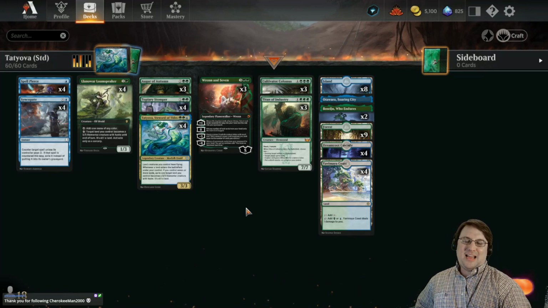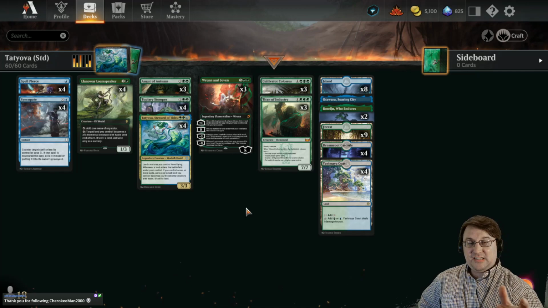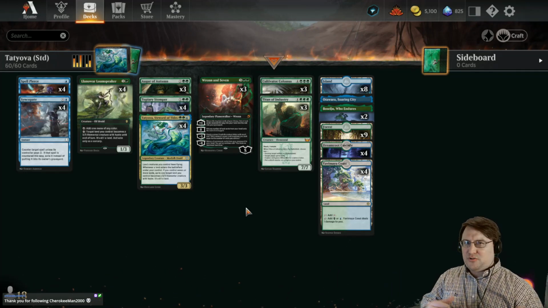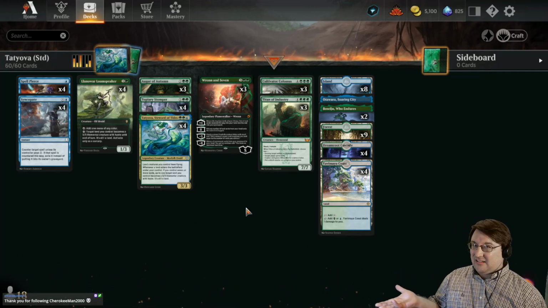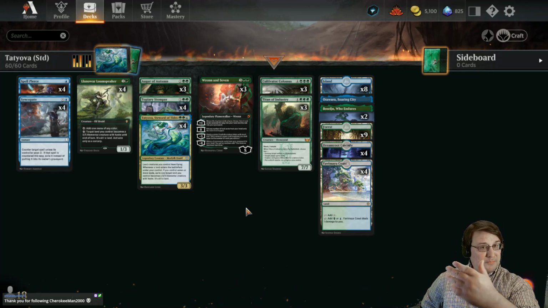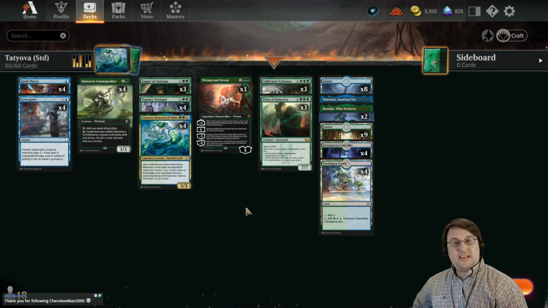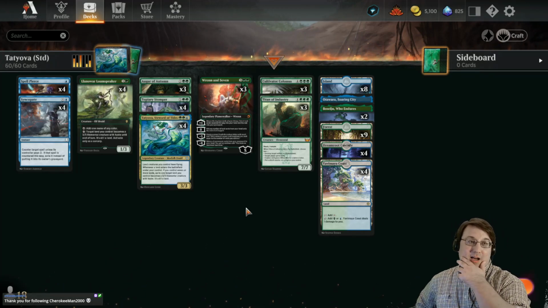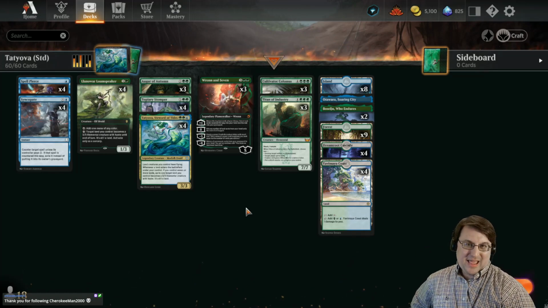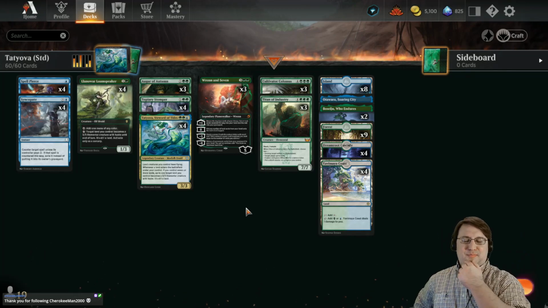I'm not convinced this is the best counter package. We're going to go ahead and give it a try. If you have any suggestions, like maybe Disdainful Stroke or Negate, or I know Essence Scatter is around, I'm not sold on that right now, but maybe there's a case to be made for it. So I would love to hear your thoughts on what you think the right ratio or the right counter package is for something like this. I'd be very curious to see what you have to say. So please leave those comments below.